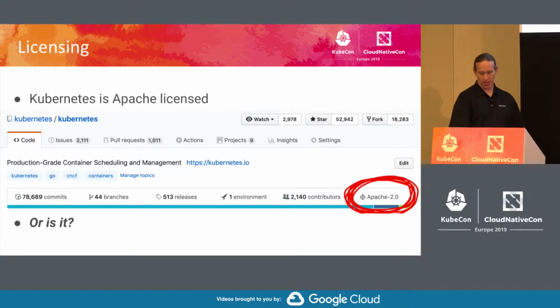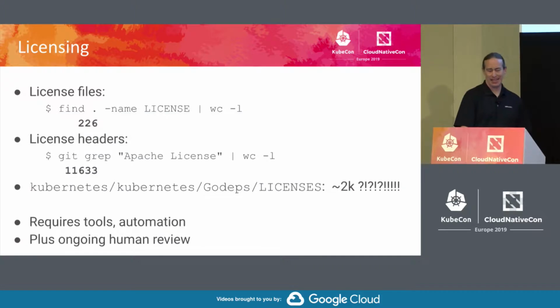The next sub-project to talk about is the licensing one, and so I'll kind of set it up a little bit, and then you can talk about where we're going. So you might kind of trivially and naively look at Kubernetes, look on GitHub, and see that it's Apache 2.0 licensed, right? But is it? This is open source. If I go into the code base, I just did this morning during the keynotes to check the numbers on master. There's 226 license files. And trivially, knowing that it's Apache license, I grep for Apache license, I get 11 or almost 12,000 hits on Apache license.